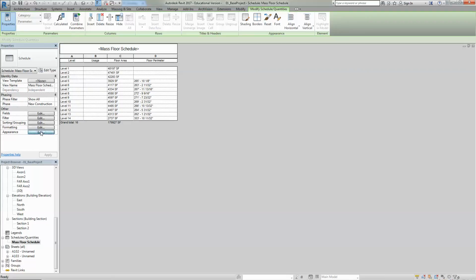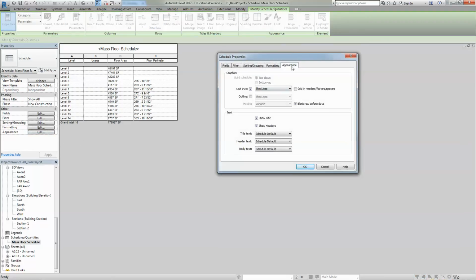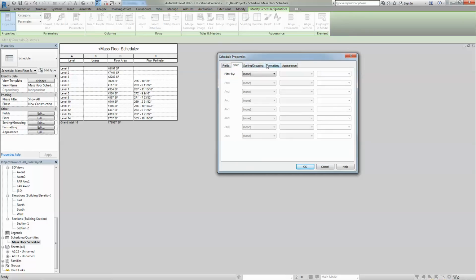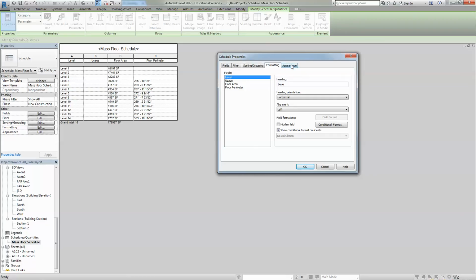By the way, if you want to change appearance, you can go to the last tab and change the line thickness. Don't look at here, you have to look at how it looks in the sheet. You can change the font, the text font, the height of the font, etc. We will see the schedules again in the near future.